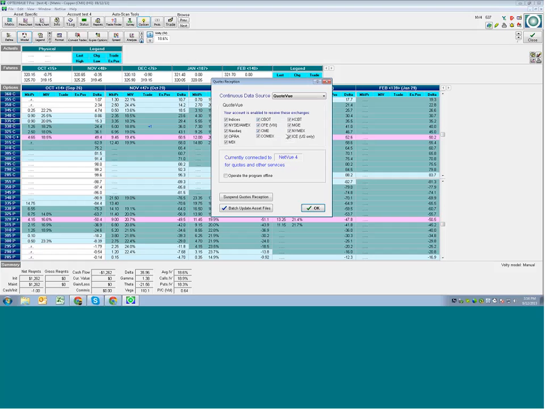It's $60 a month for that, or $600 a year for the broker quotes. The reason there's a charge for that is because there are new symbols and new products constantly coming out from the CBOE that the programmers have to write to, to accept that new information coming from IB. So that's basically the cost to maintain that feed.